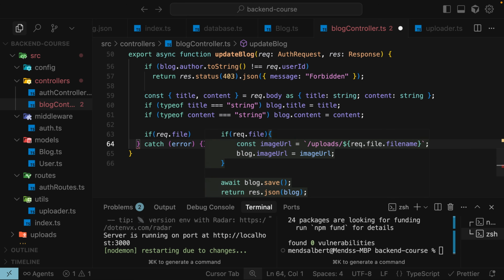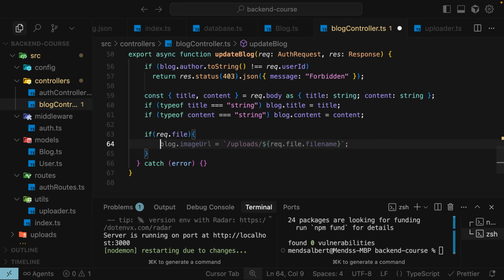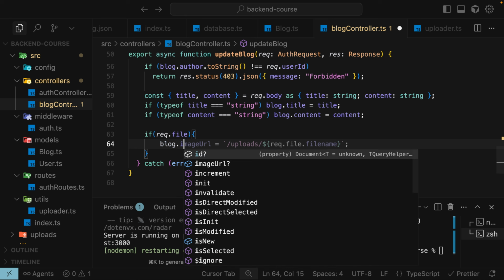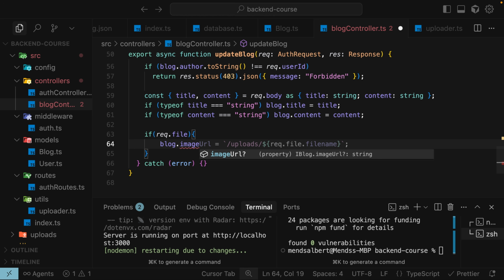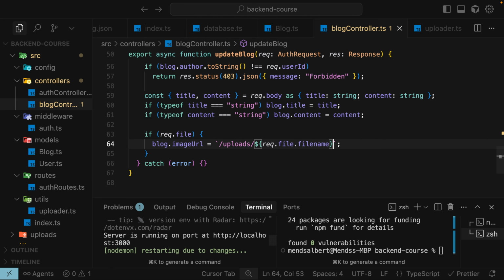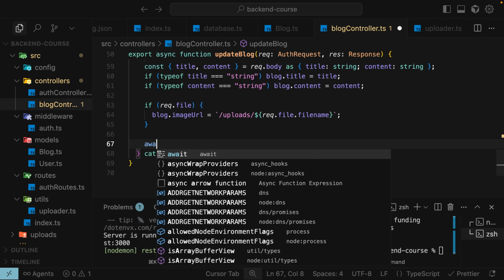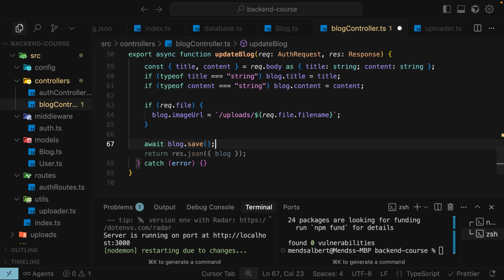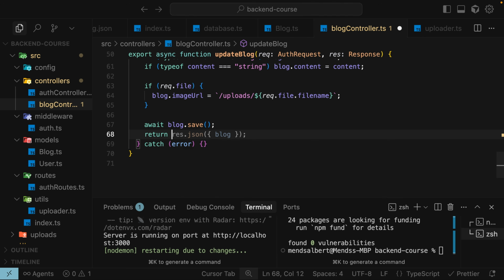If a file exists, we'll update the image URL on our blog object with a new path. Finally, we use await blog.save to persist all our changes to the database. We use save here because we modified the document directly, and we'll close the function with a catch block.